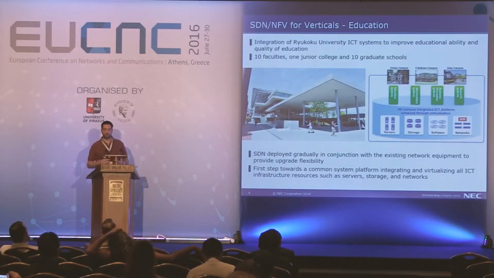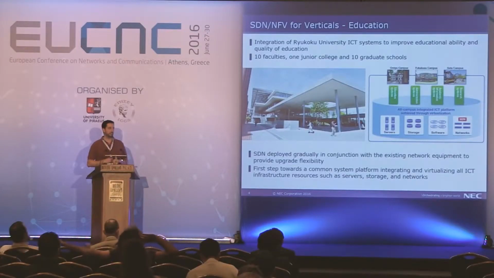In this case, it was not only SDN like in the previous case, but here they also wanted to use NFV in the sense of dealing not only with networking, but also with servers, storage, and software, and try to integrate this together. So all the systems that were scattered per department, per faculty, per college had to be integrated. Again, using SDN and NFV, they tried to have a common infrastructure for all of them, virtualize it, and then have research systems, admin systems, and student systems isolated but on the same infrastructure, such that all of them could benefit from all the resources.